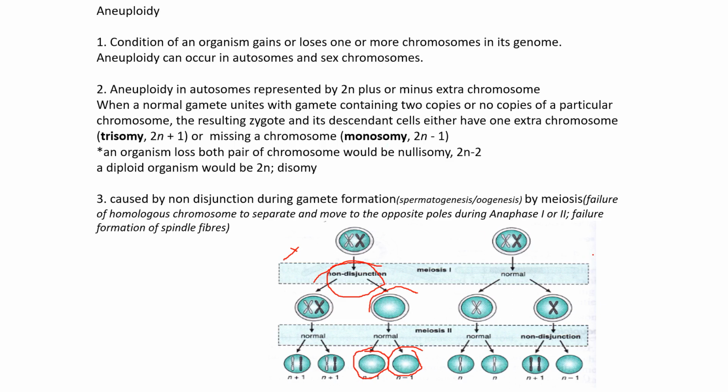And this diagram here tells you what happens when the nondisjunction occurs in meiosis 2. You can see here the nondisjunction correlates with meiosis 2. And this one, the nondisjunction correlates with meiosis 1. Class, you must really understand this diagram here. This is n plus 1, n minus 1, and this is the haploid, which is normal. This is the trisomy, and this is the monosomy.